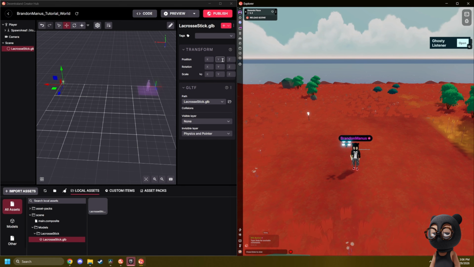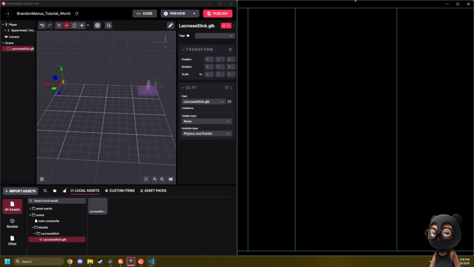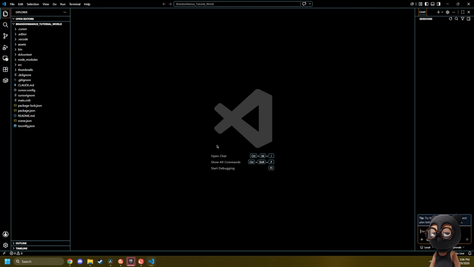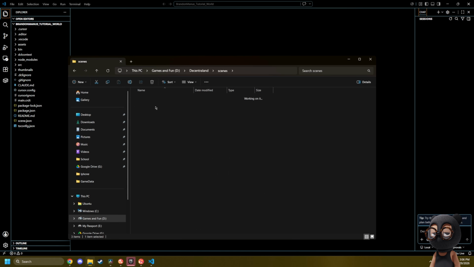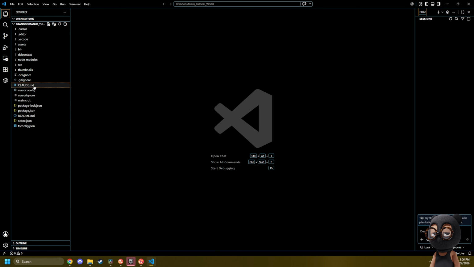Another layer on top of this is, you press this code button. Since we installed Visual Studio Code, this is what comes up. And please don't be scared. Please don't leave me yet. Trust me, it's going to be worth it. So if you look on the left side, all of these words right here are just the folder that you made. So you're just inside of that same folder, but in Visual Studio Code, right?